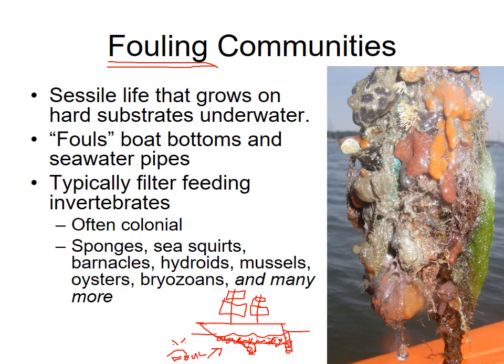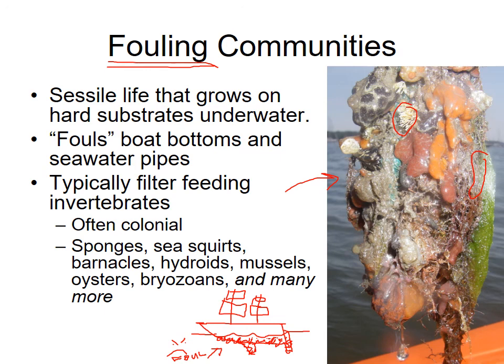So we considered these in a negative light for a long period of time. Even though these communities are actually really diverse, interesting communities. You've got colonial sea squirts of various kinds on here. If it's in an area with light, you get the various kinds of seaweed. You get bryozoans, sponges, barnacles. It's really a diverse group of life, and they carry out important functions like filter feeding and things like that.